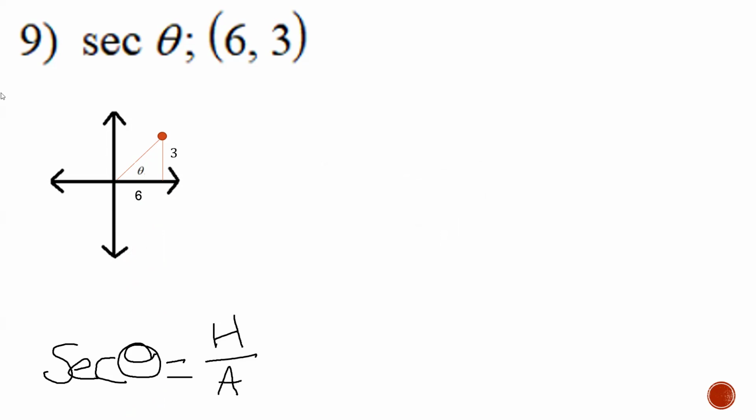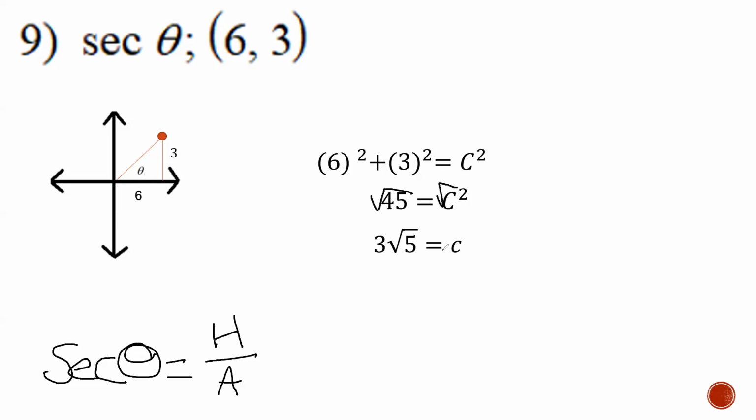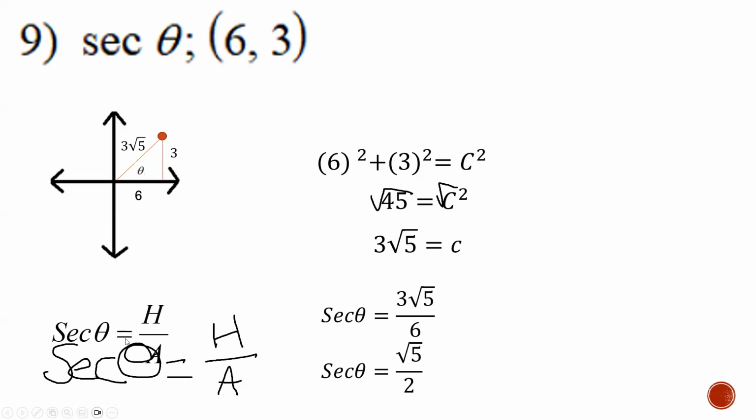Again, the only thing I need is the good old Pythagorean theorem in order to get that hypotenuse. So 36 plus 9 does give me 45. So simplifying that radical would end up being 9 times 5. So 3 radical 5. Okay, I should have put that. Bam. So therefore that is now our hypotenuse length, thank goodness. 3 radical 5 over 6, which would end up being radical 5 over 2. And there it is.